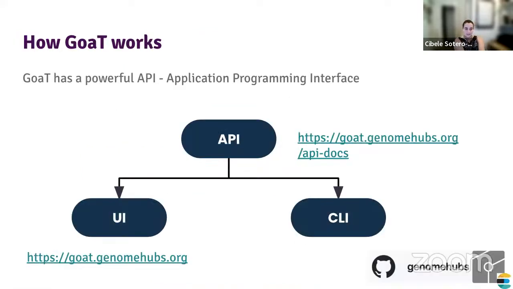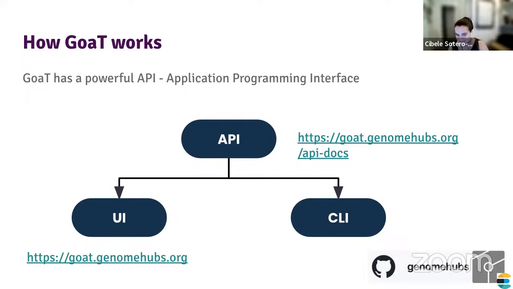And here is a background of how GoaT works behind the scenes. It is a data system, and it's pretty much a powerful API built on top of Elasticsearch, which means that GoaT is not a relational database. It's a bit different in the way that the queries are made, but it allows GoaT to be very powerful. Any of the attributes can be queried against any other, so there is no dependency for what you find, and you can also retrieve every single observation as well as summary values. And because of that, it has a kind of complex query language.